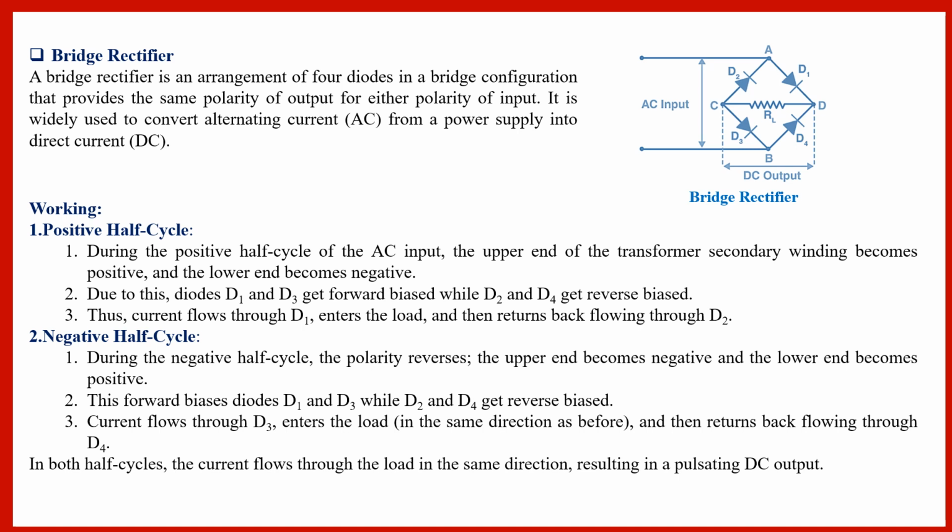However, it has the advantage that the need for a center tap transformer is eliminated if we have the bridge rectifier, and its output is also twice in comparison to the center tap rectifier. But it also has a disadvantage, because we need four diodes at a time, and this is one of the disadvantages of the bridge wave rectifier.